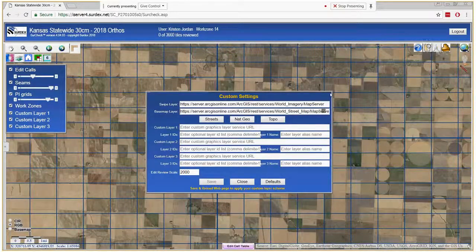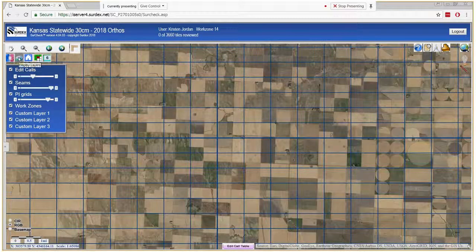You can also change the swipe layer if you want to, and so if you want to use, for example, the previous version of our NG911 imagery, we at DAS can send you the URL to use instead of the imagery from Esri. So I haven't messed around too much with adding custom layers if you want to add those. So if that's a concern of yours, shoot me an email and we'll get it figured out.